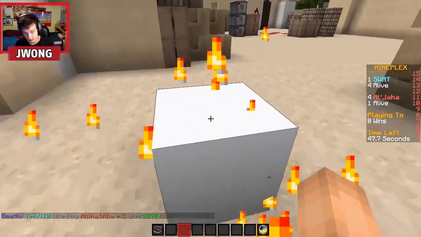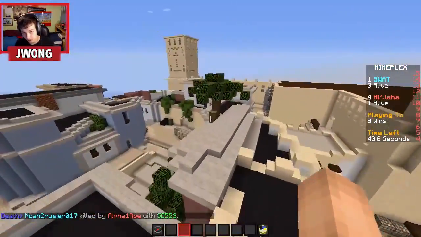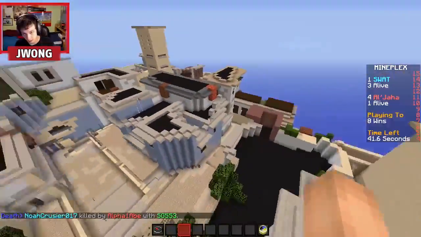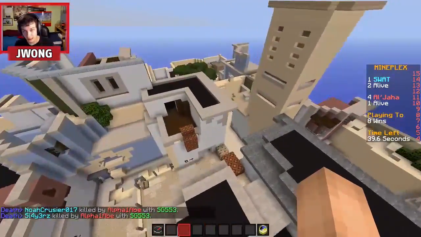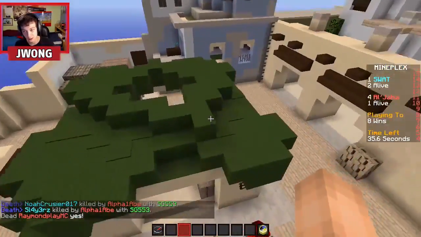And what the heck is this? Okay, I've never seen that before, but that's a pumpkin just in the middle of nowhere. But you should always want to stay in a group when you're playing this game. It's very hard in terms of communication.